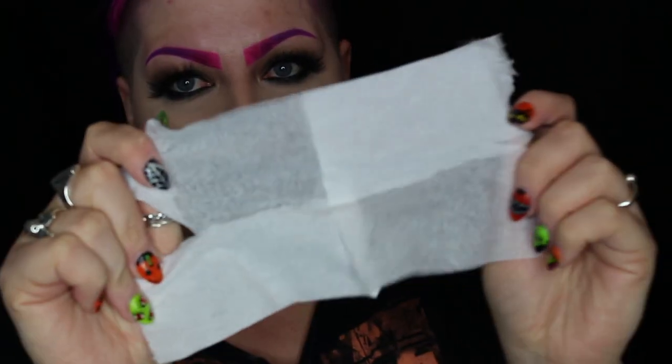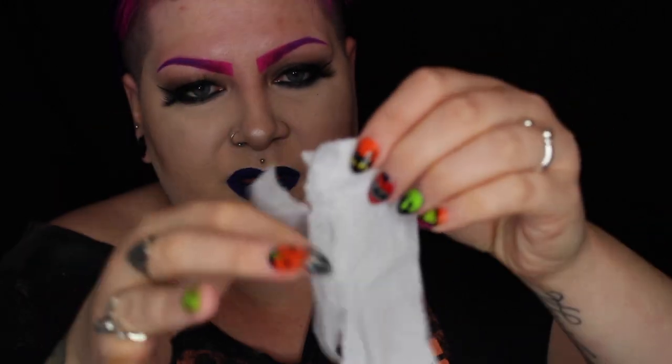We are going to be using latex and tissue. That's probably one of the most popular and easiest methods for effects. The mistake I think people make is using too much tissue. For this whole effect, I'm literally taking one sheet, I'm going to pull it apart, rip it in half, so it's super super thin, and honestly, I probably won't even use this much. I think this will even be too much. So it's literally like an eighth of a piece of tissue, whereas a lot of people will go putting on 5-6 slices of tissue, and I'm like, no, don't do that. You don't need that much.